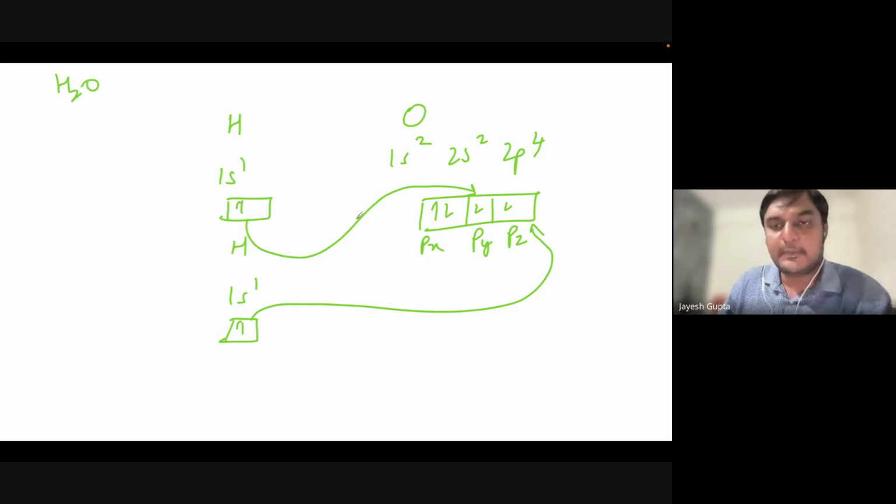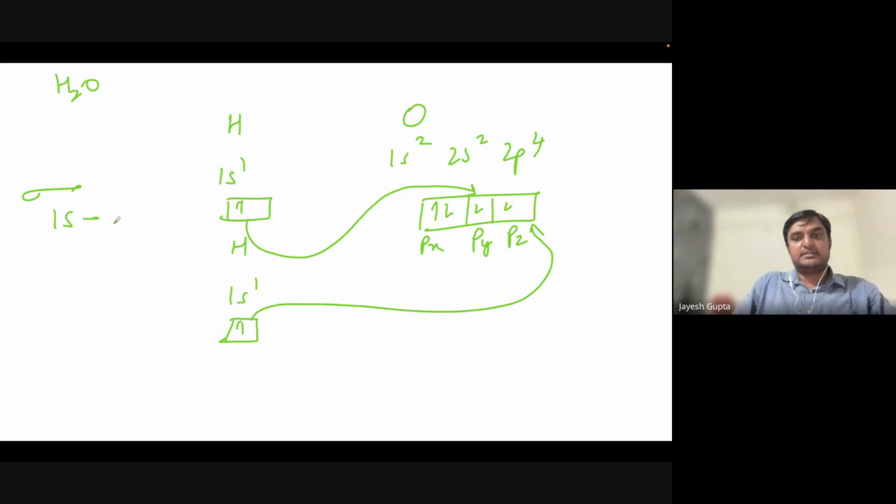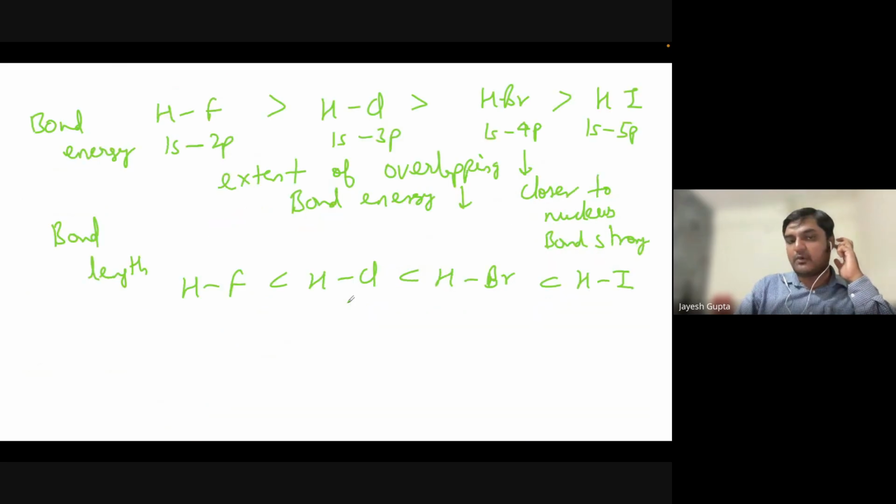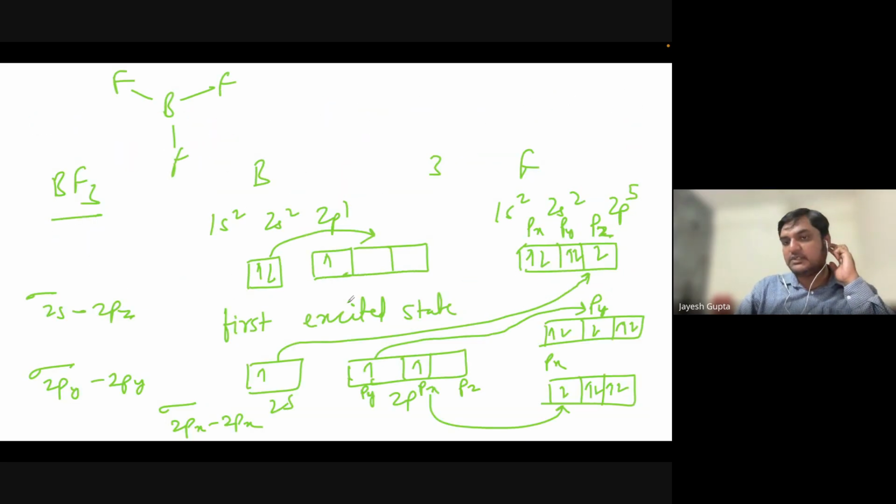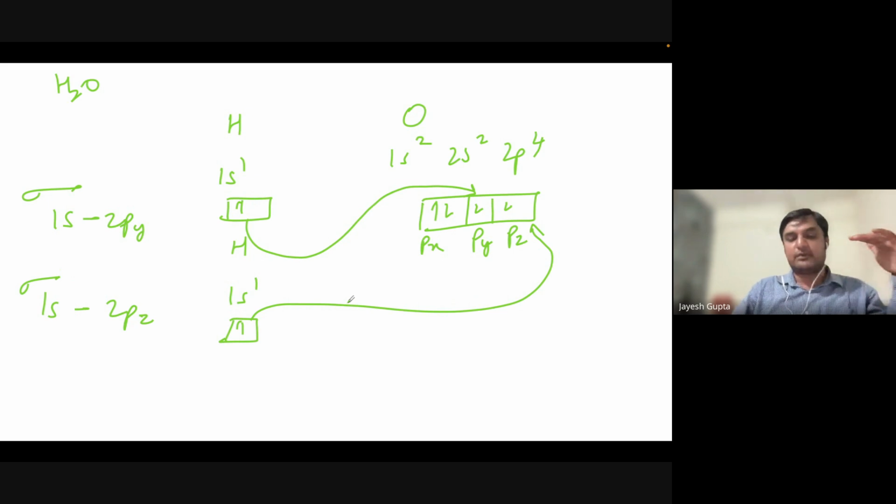So both, it will be s bond always from sigma bond, I have told you. So it will be like sigma 1s 2p. And here I have taken 2py. So sigma 1s 2py and sigma 1s 2pz. So these two sigma bonds will be found. So this example I have taken of sigma bond. In sigma bond, you have to write electronic configuration like this one. Then you have to check for alignment for sigma bond. They have to be in the same direction. Then you have to tell how many sigma bonds and what variety of sigma bond is formed.